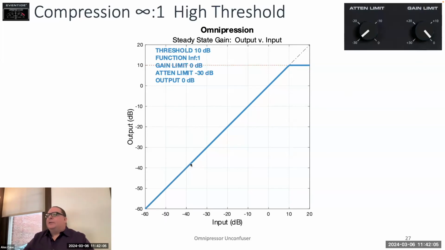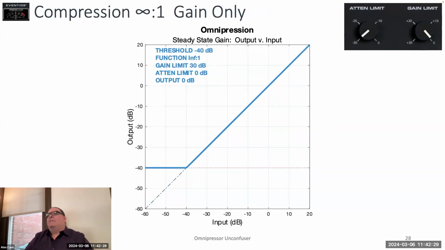If I want a peak limit, I want it to preserve the signal at every amplitude except the highest peaks, hit that with a ratio of infinity to 1, and it will be a beautiful peak limiter. It'll certainly have the harmonic distortion of having limited the peak. It's not like that physics doesn't apply, but you can use infinity to 1 as an adjustable threshold peak limiter with fast attack and fast release.